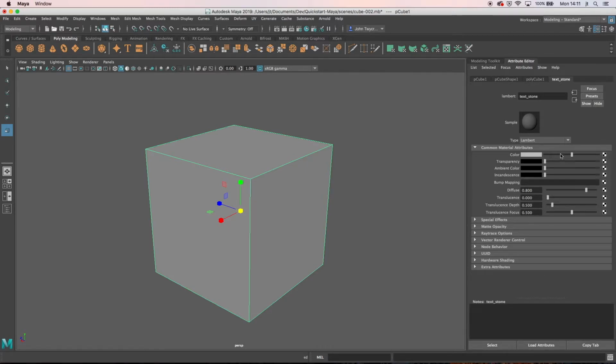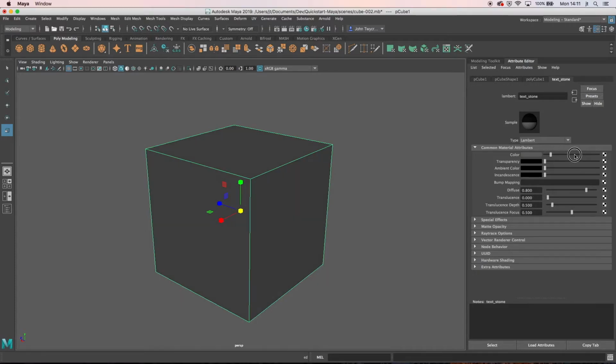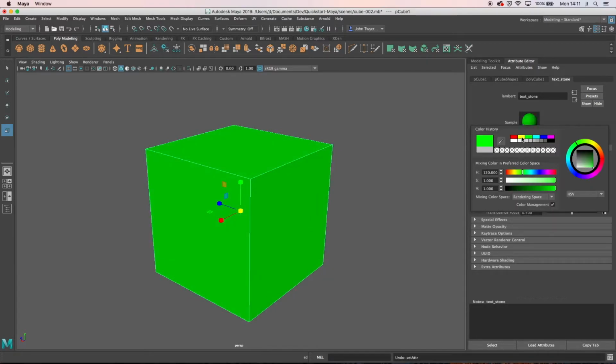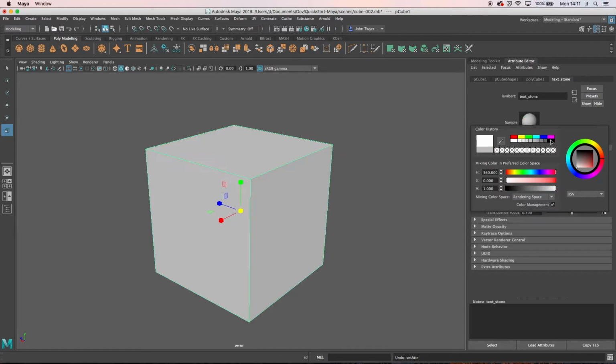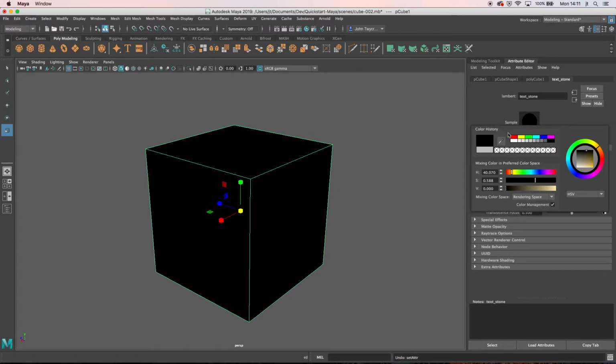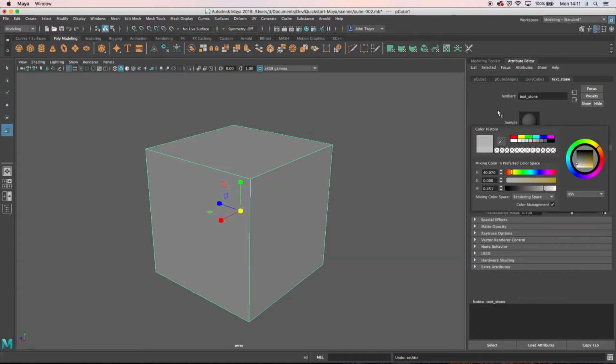Now one thing I can do, I can change the color of that. I can fade it from white to black, or darken and lighten an item. I can change the color. If I wanted a pure color, I can work with that in there. Just change that and use a color wheel or select different colors. This is a very simple way of working.